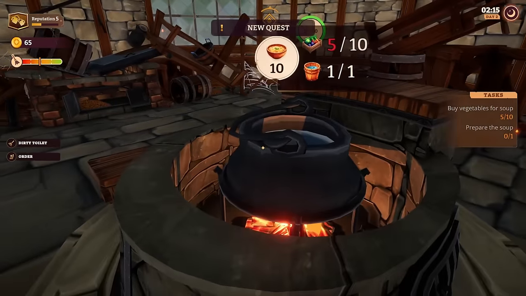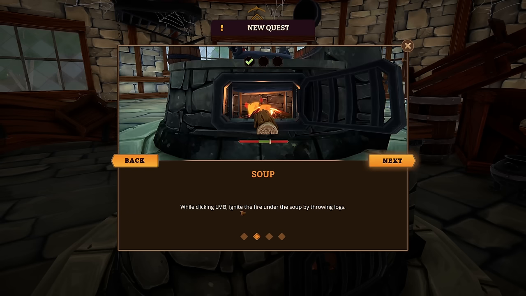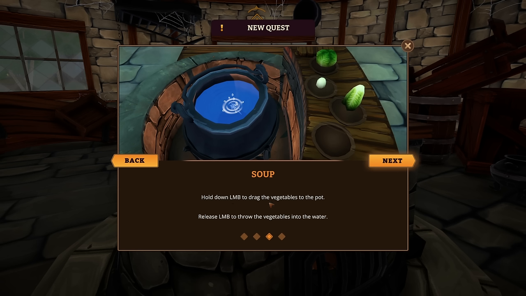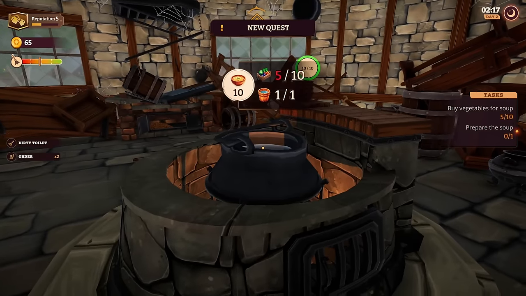There we go. And I have 5. If you need soup, now you can cook soup. To cook soup, you need water, firewood, and vegetables. You can find vegetables in the store, water in the well, and you'll need to chop wood. When clicking left mouse button, ignite the fire under the soup by throwing logs. Hold down left mouse button to drag the vegetables to the pot. Release left mouse button to throw the vegetables into the pot. Take the ladle, like clicking on it with the left mouse button, stir the pot soup so that the arrow ends up in the yellow or green zone when the time is up. Okay, I understand. Keep an eye on its movement. Do not overcook it. Holy shit, okay.